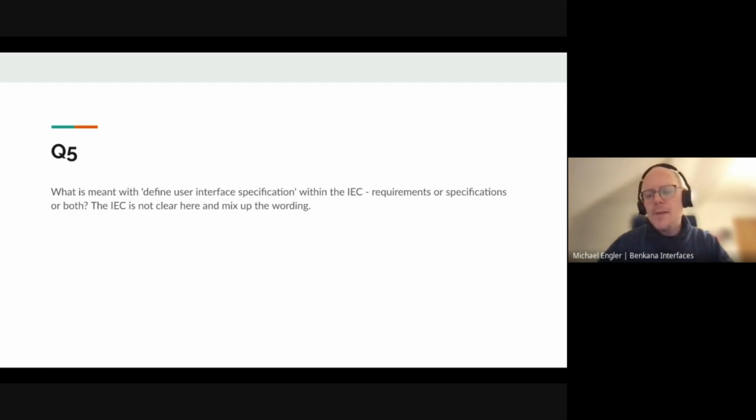And there is actually a discussion right now on 62366-2 where we are trying to define user need. It's an interesting discussion because obviously when we want to provide a definition, in the context of that, the FDA wants to see user needs and they have a regulation on that.